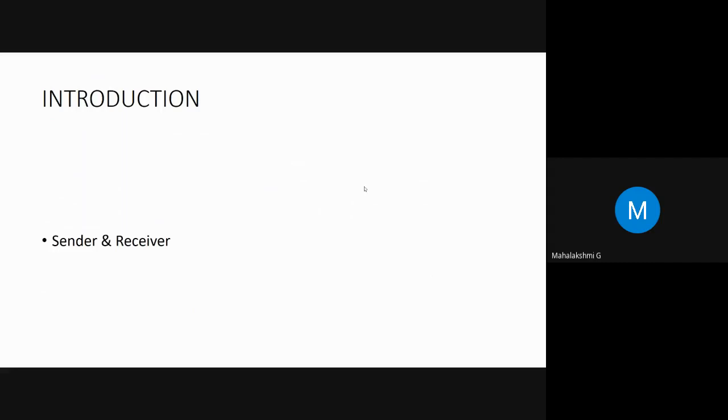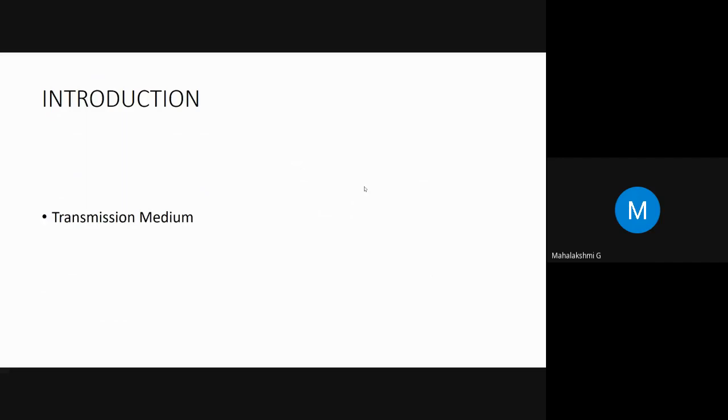The next one is sender, and the third one is receiver. The sender is the device that sends the data message. Similarly, the receiver is the device that receives the message. It can be a computer, workstation, telephone handset, video camera, and so on.